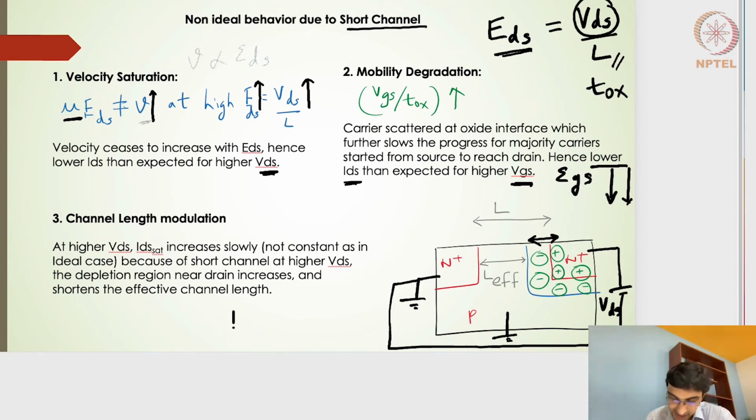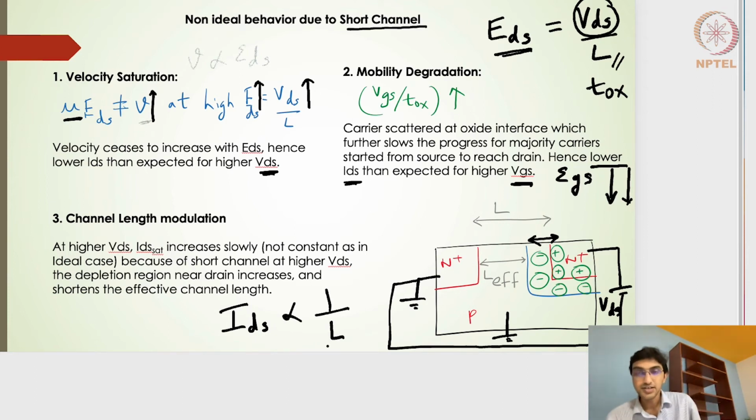All right. And then we had seen that the current that is drawn out of the transistor is inversely proportional to the channel length. So what is likely to happen is that as the VDS keeps on increasing, the depletion region or the barrier region keeps on increasing due to the higher VDS value, thereby my IDS current is going to increase, right? So that's why we see even after reaching the saturation region, we have a slight increase in the IDS value.